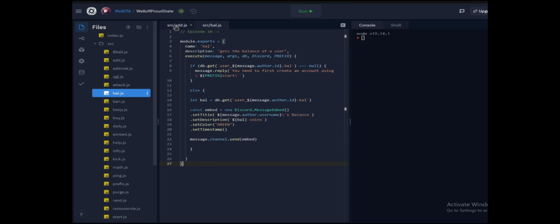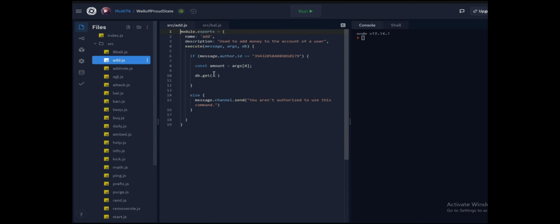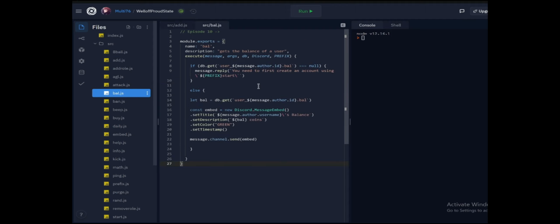So it's user underscore id, so let's do user underscore message.author.id and add a $ sign right there. And now to get the balance, you just do .val. So I'm going to be doing a check right here if this is not equal to null. So basically checking that if the account exists, which I think I've done here as well. Yeah, I've done that.